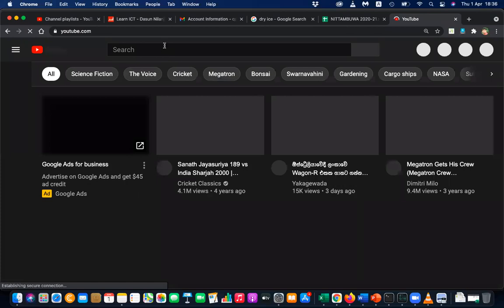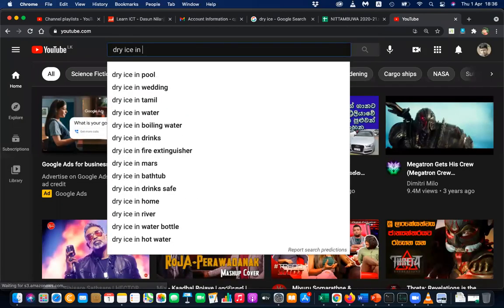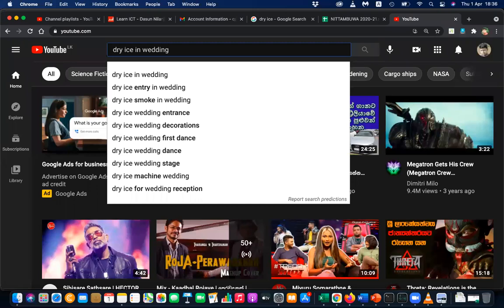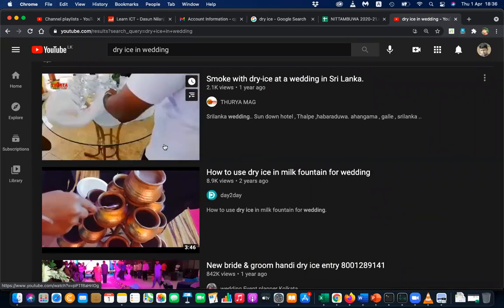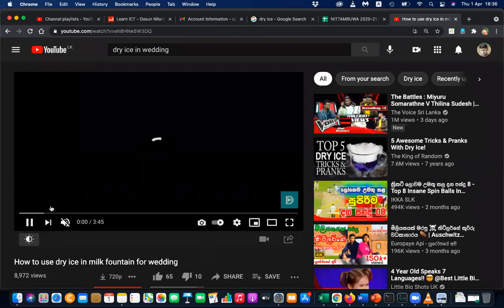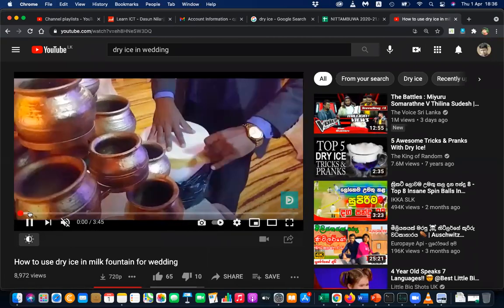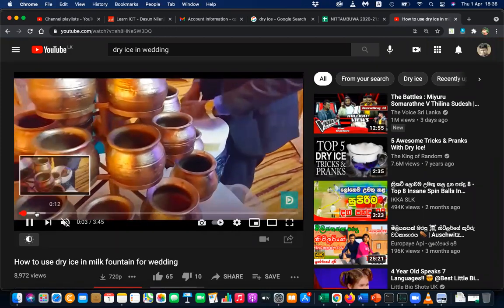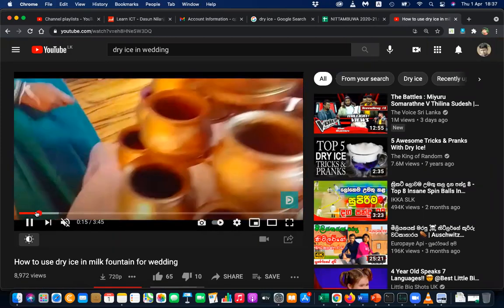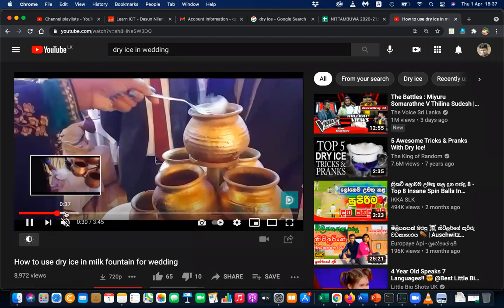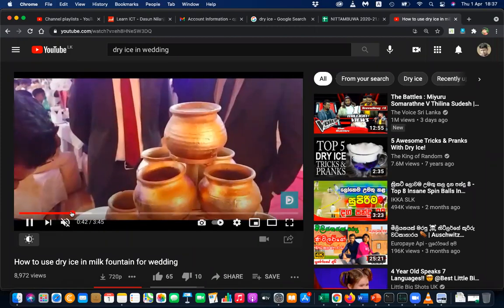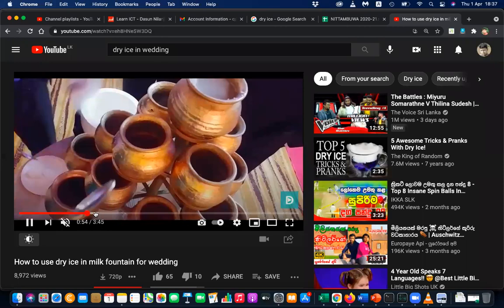Let me show again. This is what happened. Dry ice in a wedding. As you can see, first they unpack the dry ice and then they put this dry ice into these pots.